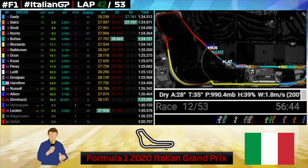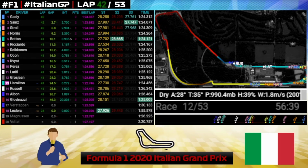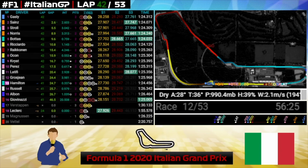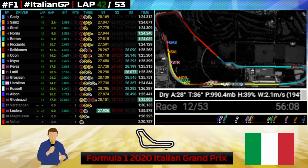Lewis on the back, and he's going to try and pull to the inside. Grosjean pulls to the right. Hamilton isn't alongside him. Now, isn't that a shocker? Not really. It's the air again. He's got to pick his moment, because, as you say, he knows what Grosjean's like. It's an easy pass in the end, with the DRS, although Grosjean's staying with him into the Rettifilo. Whoever brakes latest will have the position. Grosjean's going to fight him on it, but decides to back out of it. Grosjean's just trying to make himself look good to Gene Haas. And Hamilton breezes past in the end, so he's up to 12th place.